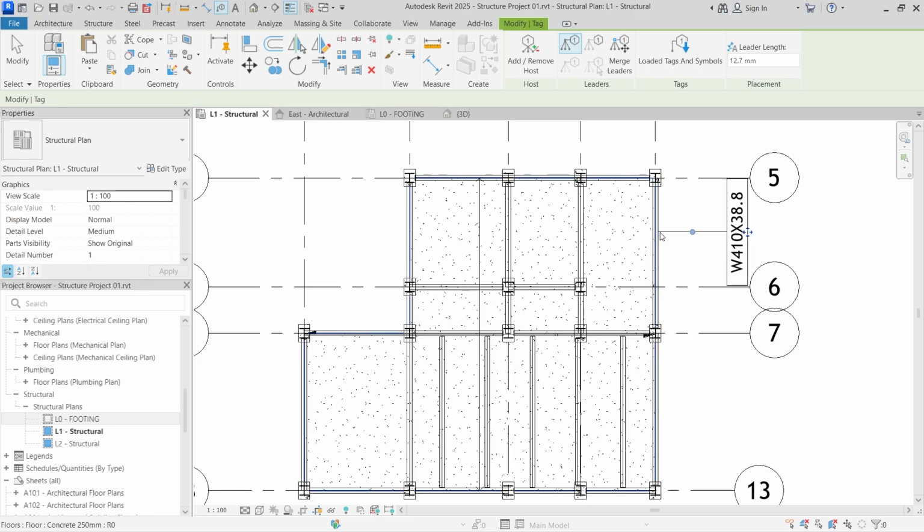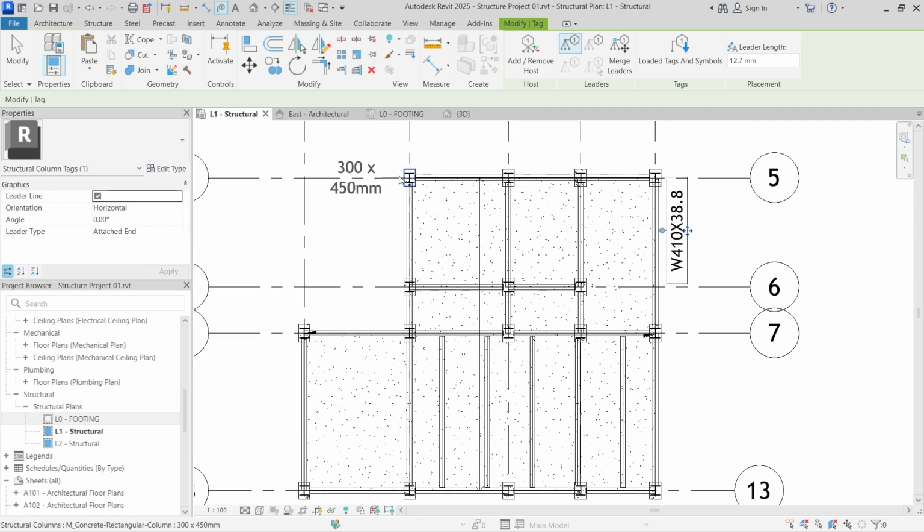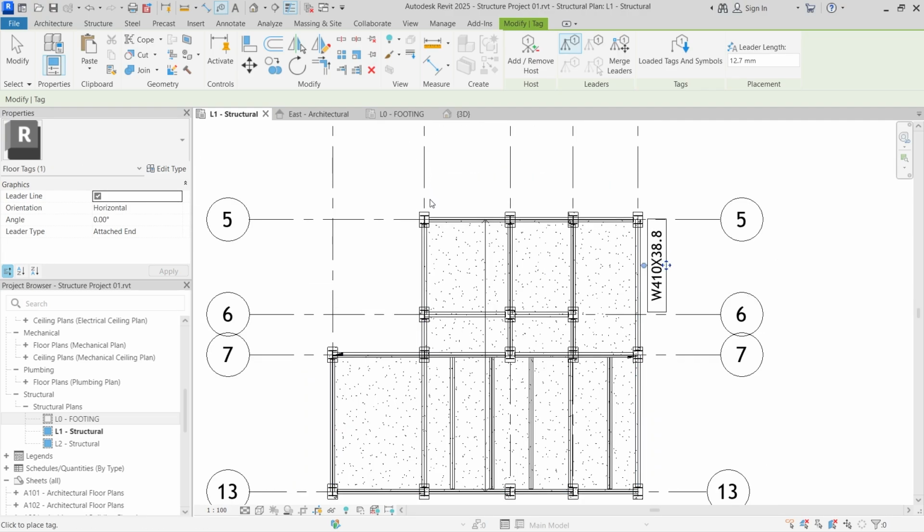Revit goes on to create a tag for you, and then you can go ahead and move the tag wherever you want it to be. You want it to be closer to the beam, just have that in there. It gives you the dimension of that beam or the property of that beam that we went on to tag. You can also tag concrete columns. You just take our cursor near the concrete column here, 300 by 400. Let's go ahead and do the same thing for every column that is in here.